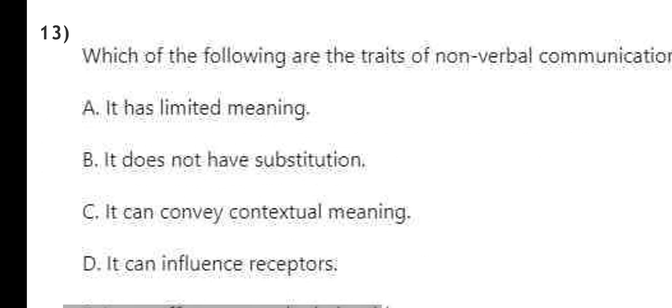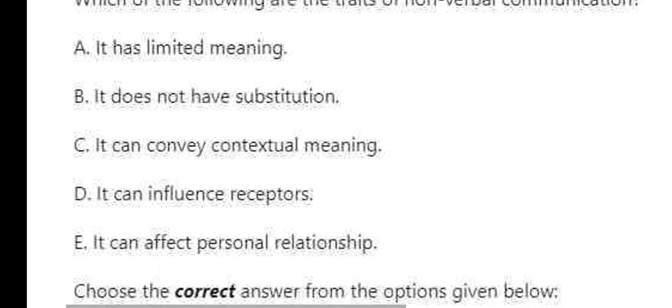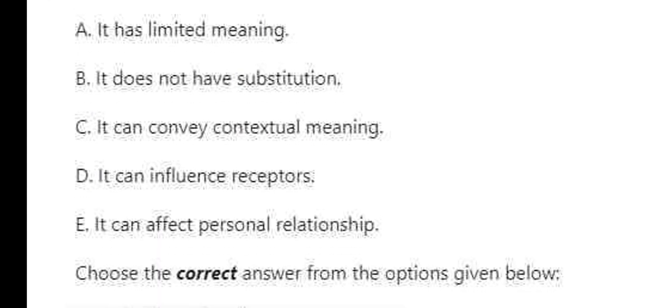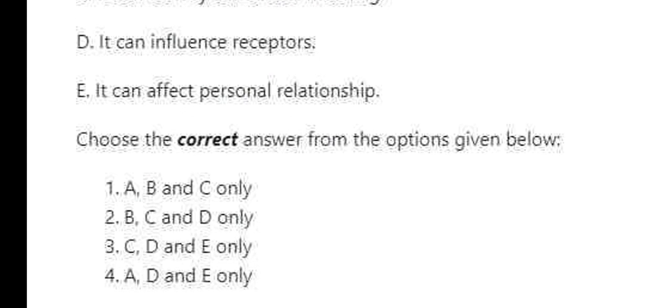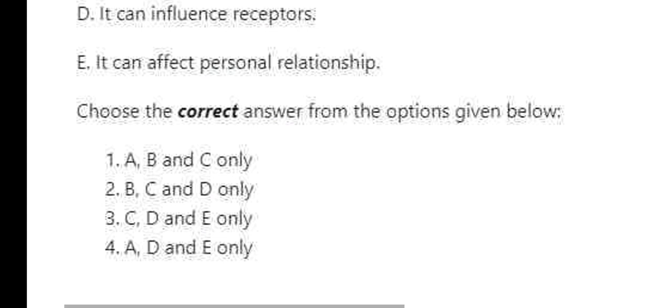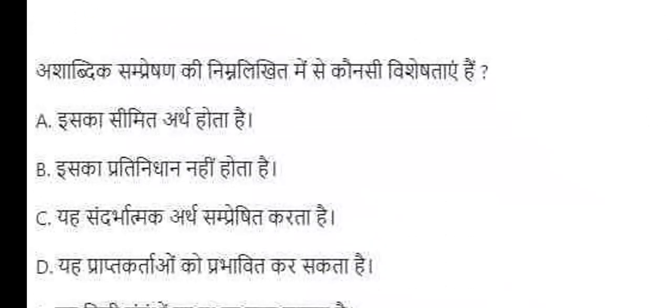18 says, which of the following are the traits of non-verbal communication? It has limited meaning, it does not have substitution, it can convey contextual meaning, it can influence receptors, it can affect personal relationship. A, B, C; B, C, D; C, D, E; A, D, E. So it will be C, D, E. This will be correct.